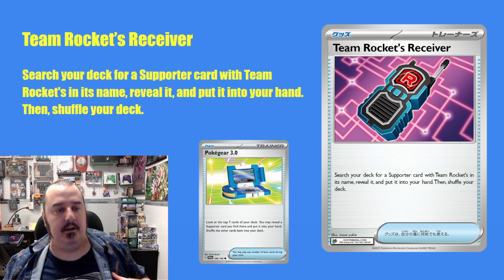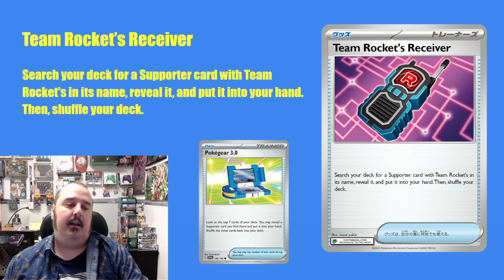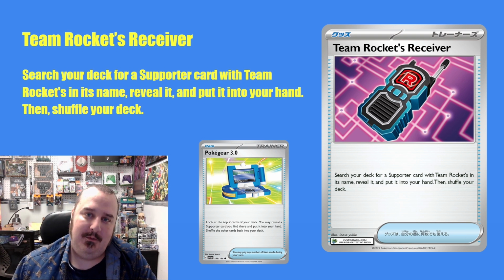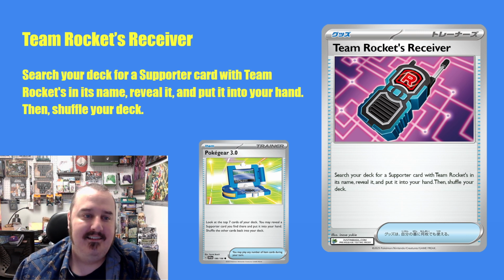Team Rocket's Receiver. Search your deck for a supporter card with Team Rocket's in its name, reveal it, put it in your hand, then shuffle your deck. It's Pokegear, but better. It just lets you grab a supporter, any of those great supporters that we mentioned before. Any of them, just grab it. It's yours. Get to playing.